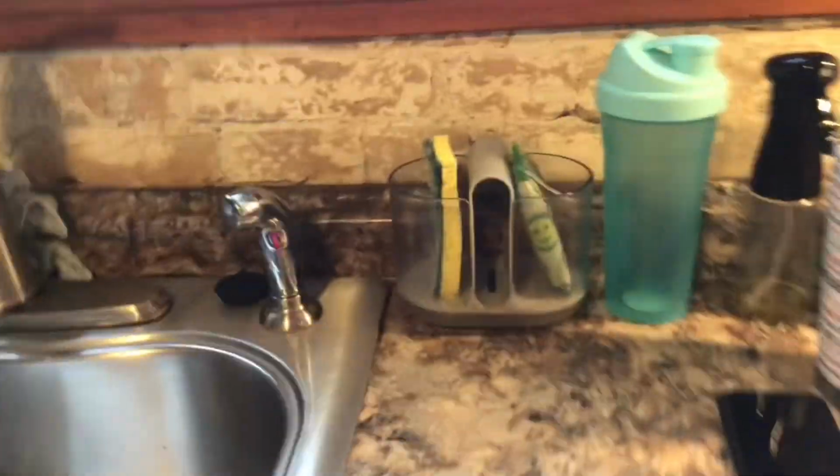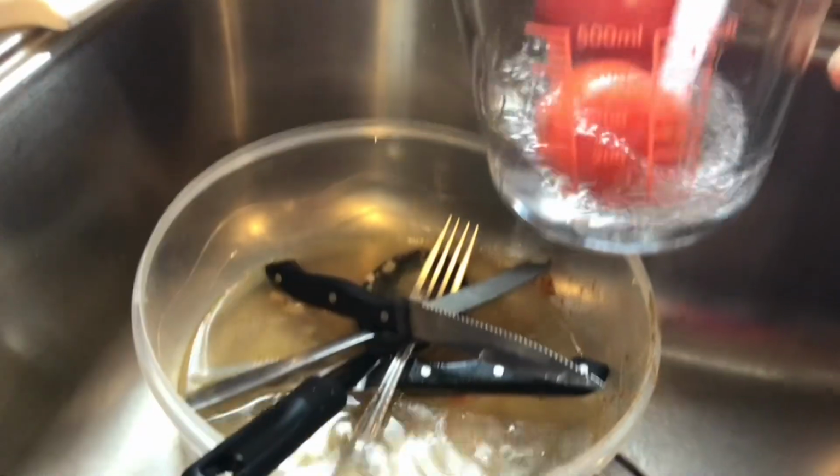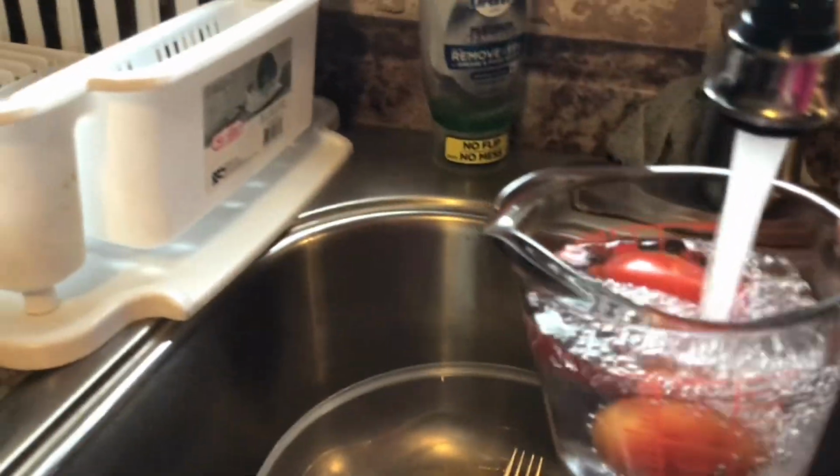I need to sweep this floor. I'm going to put them in the microwave in a bowl. I'll show you. Or I'll put them right in this, in water, and I'm going to boil them in there. Let me put more water in there. I'll do like 3 minutes and see.